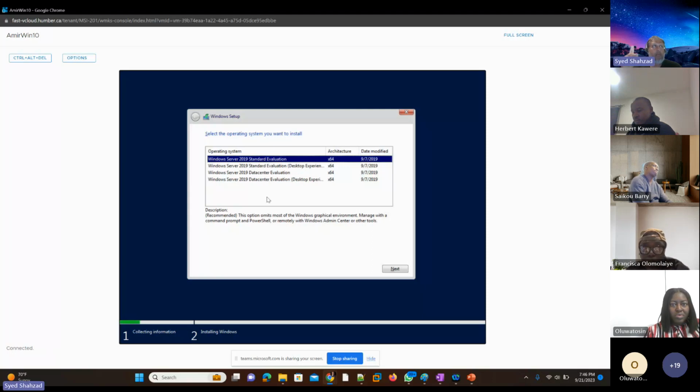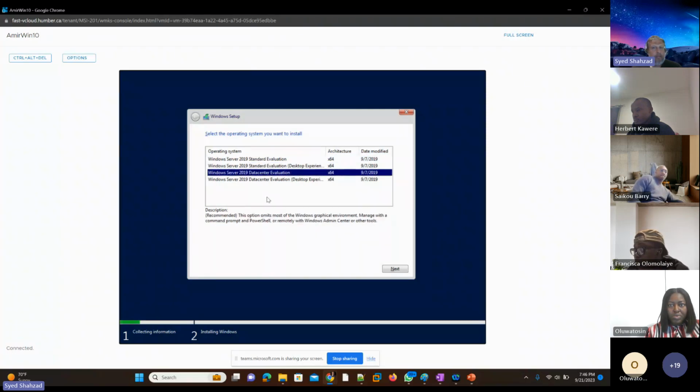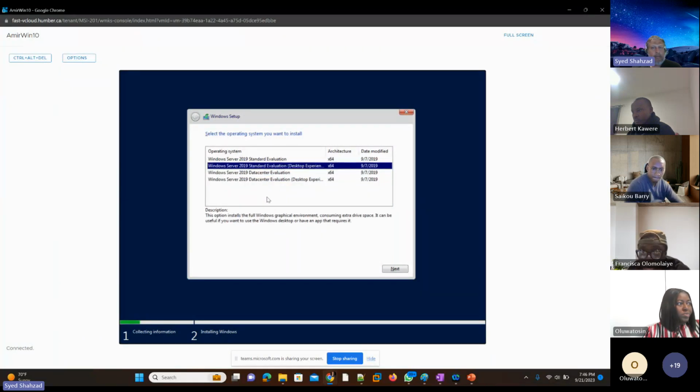But if you're stuck, again, let me just complete this one, and then I'm going to go to your machines one by one, right? So here, down arrow, down arrow, down arrow, we can go, and up arrow, up arrow. I'm going to go to the second one, which is Windows Server 2019 Standard Evaluation, and then press enter.